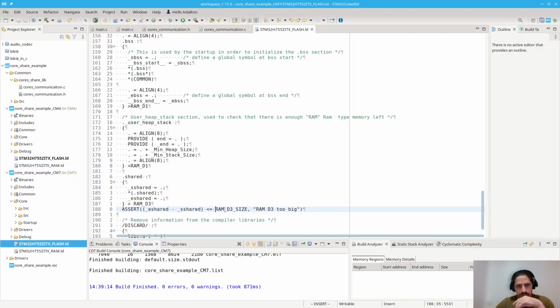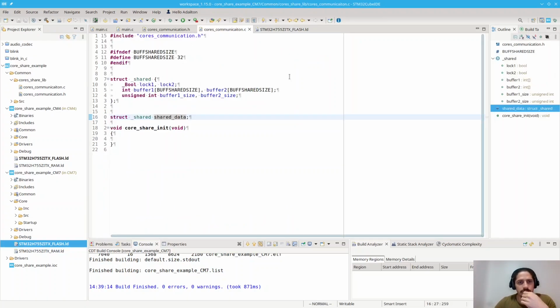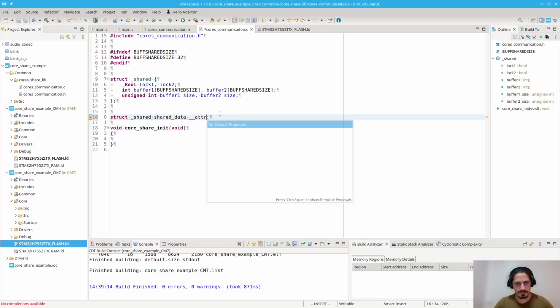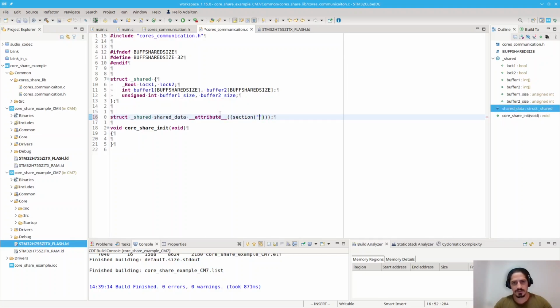Let's see if we can define our variable here. Let's call it an attribute section. That's the name of the section.